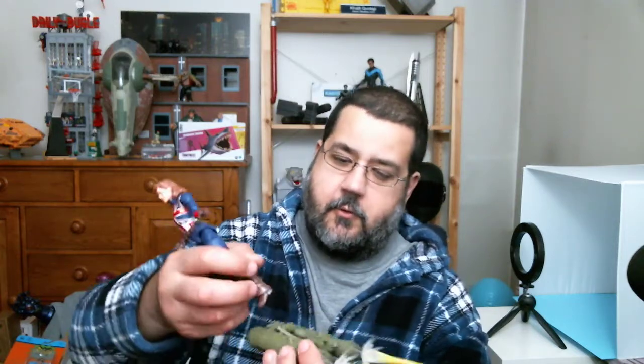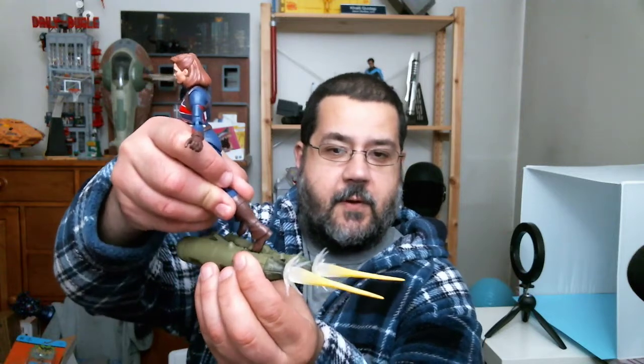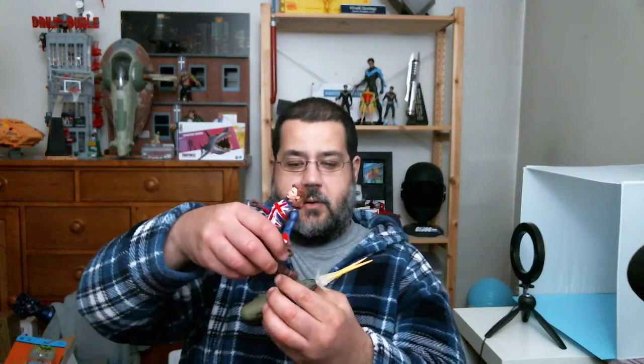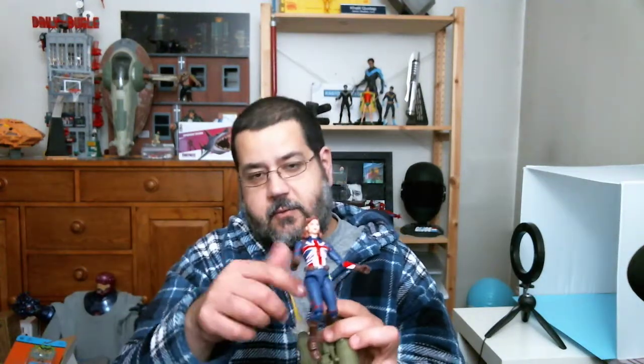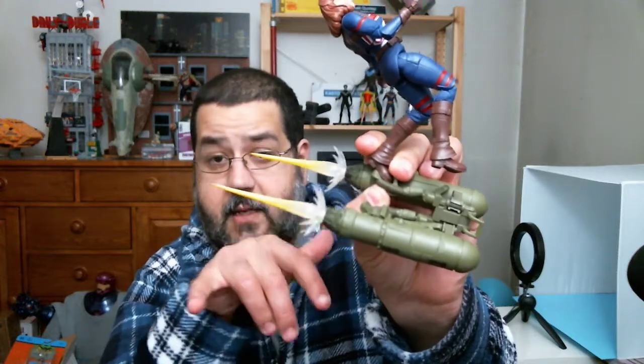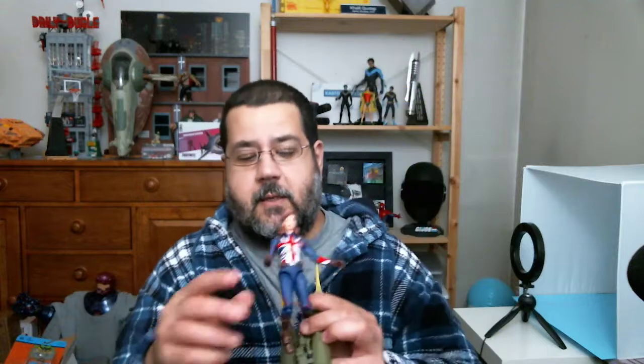They're about half the size of her actual foot. So engineering wise, let me try to show you. There's the foothold there. Only about half of her foot fits into it, really just the toe part. It's molded for it, but I wish there was one more piece, because you can see the heel and above it kind of fall off. So there's really no way to keep her on there.